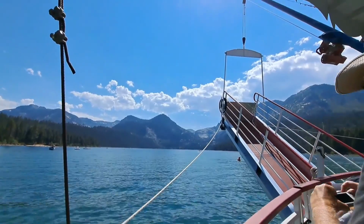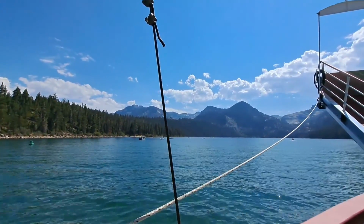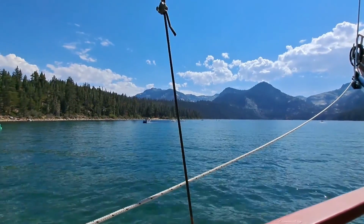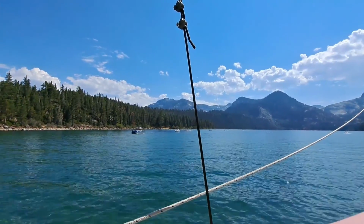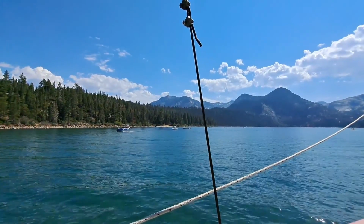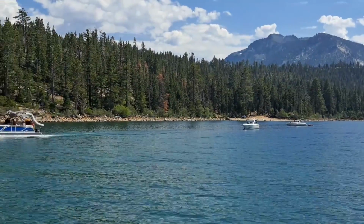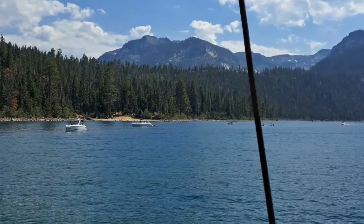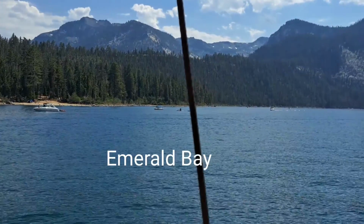Glaciers came down through here, gouging and scraping off the sides of mountains and digging out the bay. On the mountainsides ahead, you'll notice lateral scars, gigantic scratches made by massive boulders locked in the ice as it inched its way towards the lake. Shiny appearance on the rock face was also caused by the ice. It's called glacial polish.